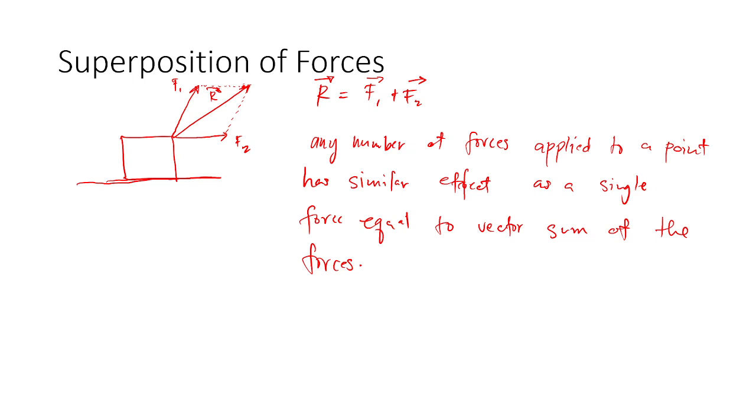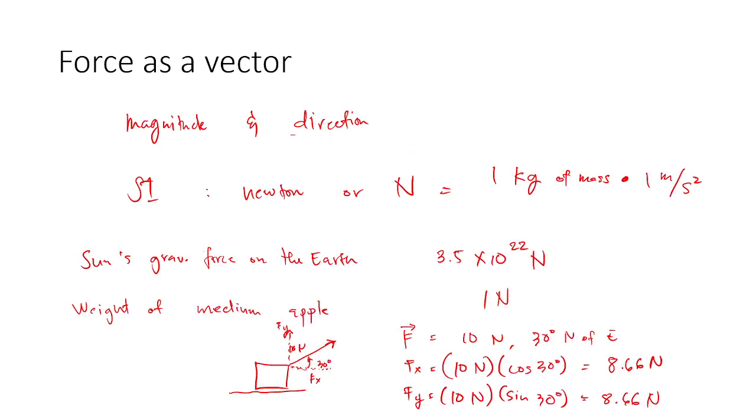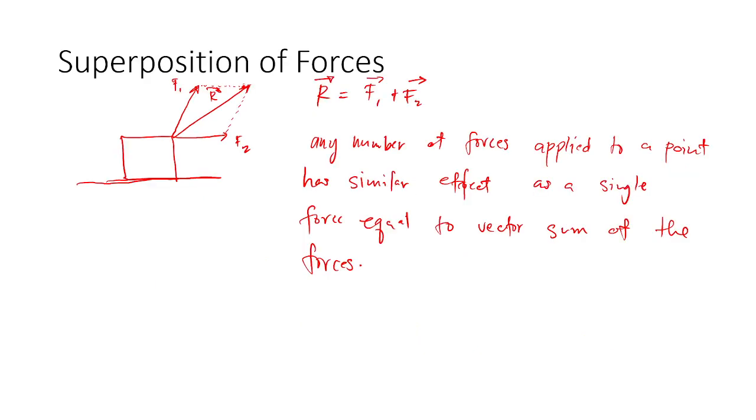sum of the forces. So, ibig lang sabihin yan, hindi mo kailangan na sobrang dami ng origins or directions ng points na pwede mong gamitin kasi you can actually have a similar effect using a single force which is equal to the vector sum of the forces. And as you may have remembered dun sa example natin kanina, if we actually separated the x components and the y components of that 10 newton force on a 30-degree angle, kung iisipin mo, you will be using 8.66 newtons upward and 8.66 newtons forward na kung iisipin mo, parang mas malaki ang gagamitin mong force in comparison na gamitin mo na lang yung vector sum nila. So in that effect, this is what we call the superposition of forces.